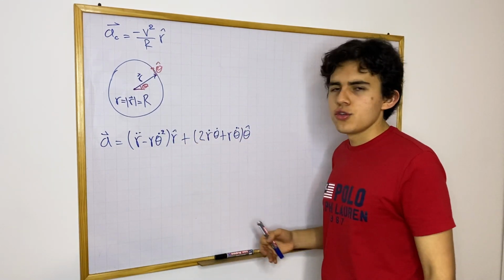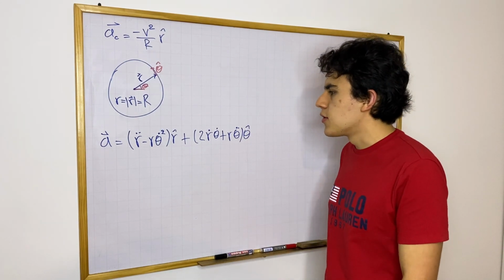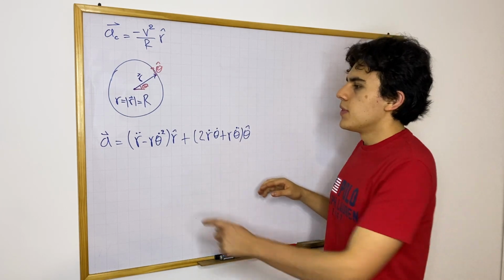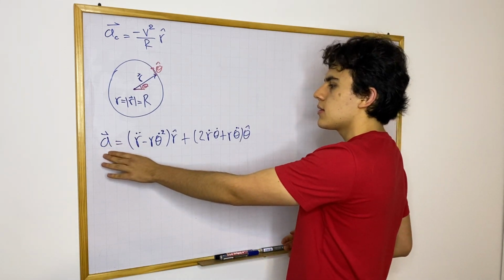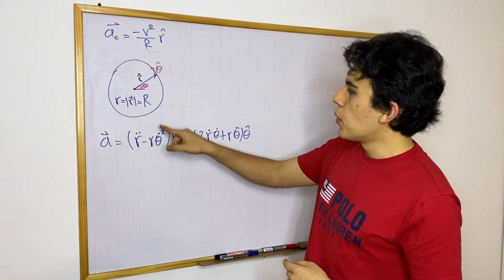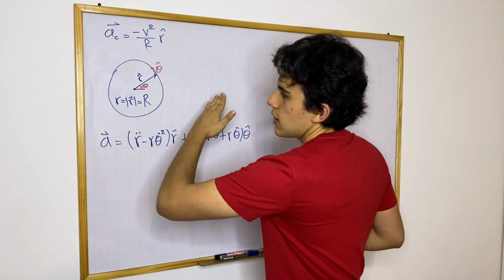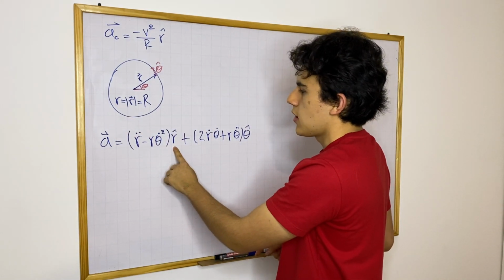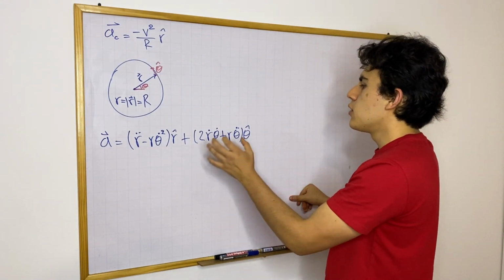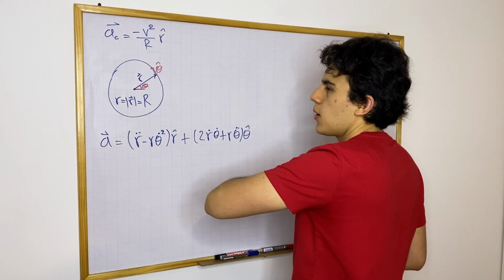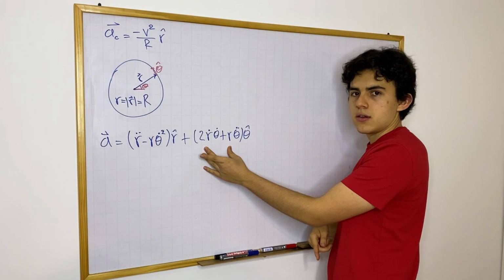Honestly, this is not really something you should know off the top of your head. You should know how to derive it, but if you don't memorize it, you can always look it up, as long as you understand what it's saying. Basically, the acceleration vector is just the second derivative of the position vector, and you can split this vector into two components. A component along the r hat direction, which is very convenient, and you can express that magnitude with this scalar. You can also express the acceleration along the direction of this circle using this scalar here.